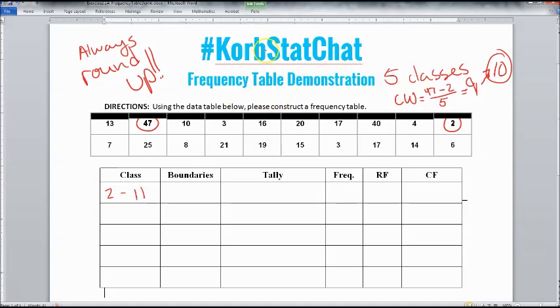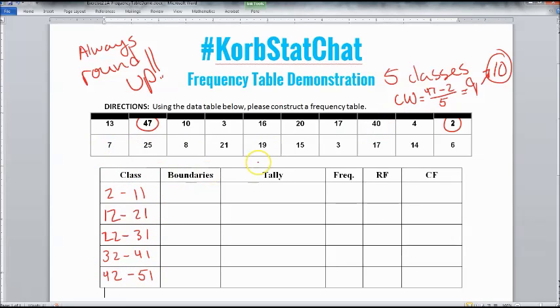Now we move into our next class, and what we do is increment by 1 to get to the next one. So 12, and remember we're including 10 numbers, so this is 21. We're going to increase to 22 to 31, and then go to 32 to 41, and so on.